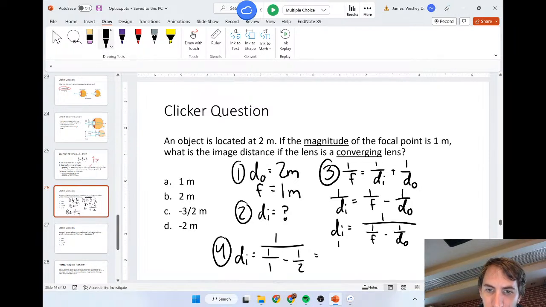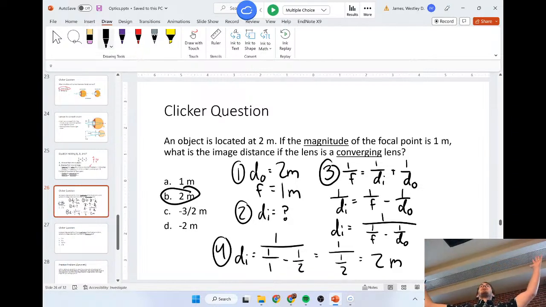1/2, which equals 1 over 1/2, which equals 2. Behold, my answer was positive. I told you it would. It comes out in the math. You don't assign positives and negatives at the end. The answer you get is the answer. There's no assigning positive and negatives at the end. If your answer is positive, it's positive. If your answer is negative, it's negative. You do the assigning at the beginning. And really the only assigning here, object distance is always positive, focal point will be negative for diverging.